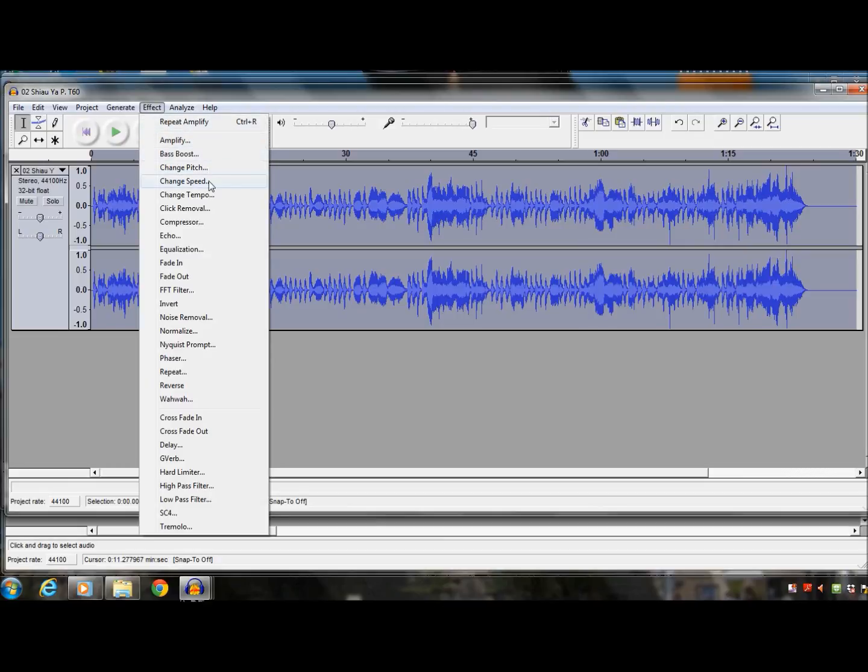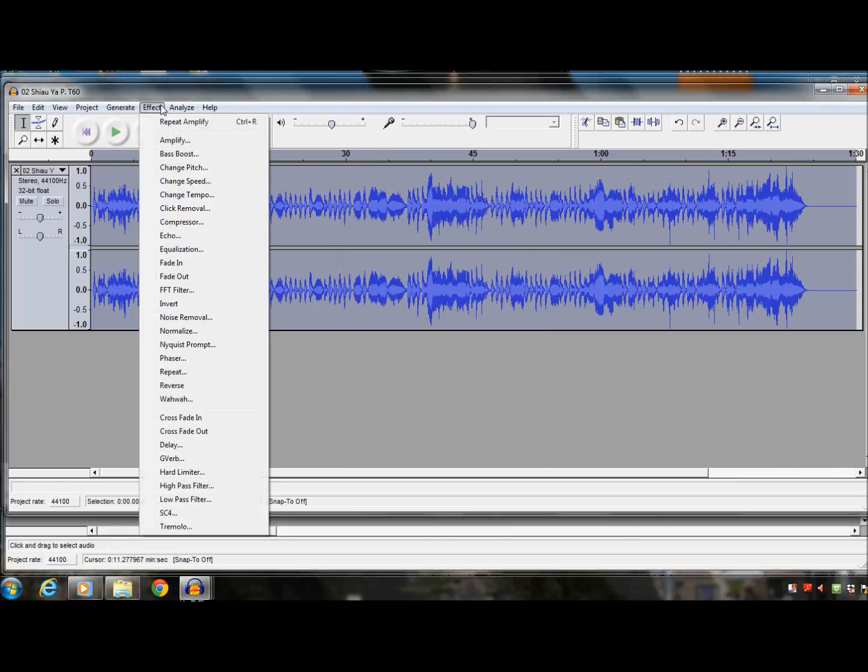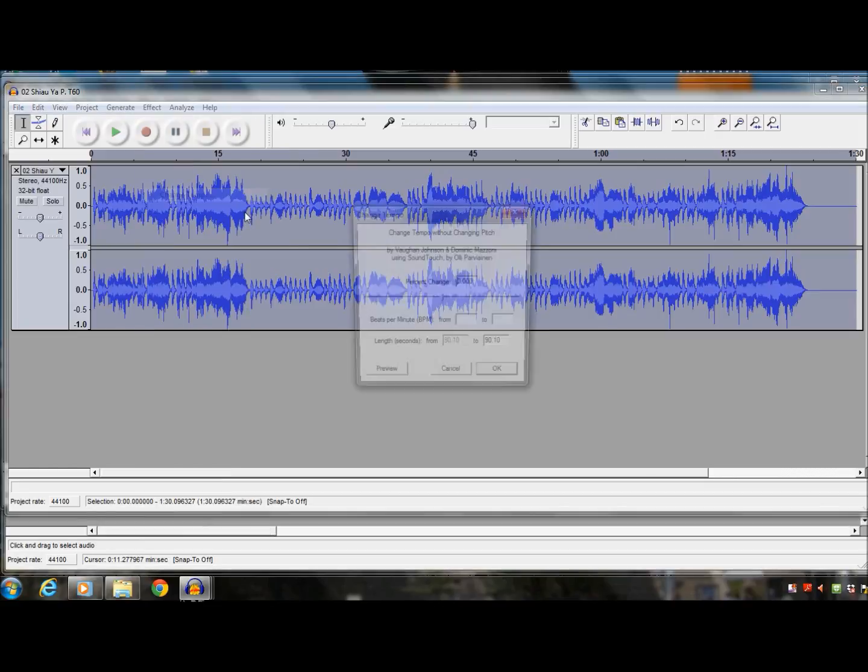Another thing that I use quite a bit is changing the speed or the tempo. If you click on change speed, I don't use this one hardly ever, because I use change tempo a lot more. If you click on it, you'll see at the top here it says change speed, affecting both tempo and pitch, and you generally don't want to do that.